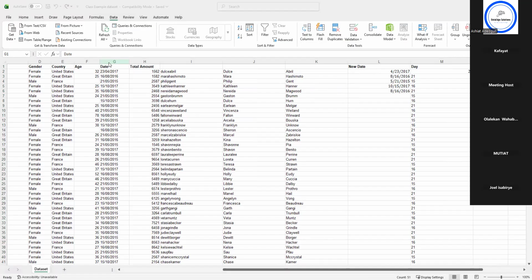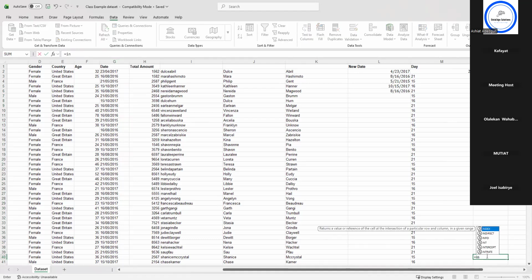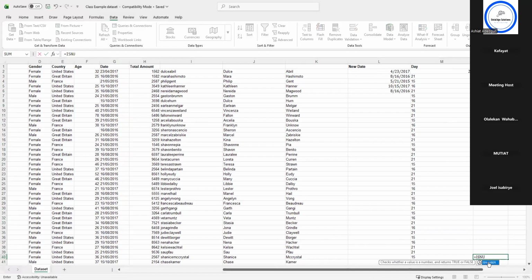There's a formula that you can use to check. You use ISNUMBER, to know if it is a real date or number, and close the bracket.